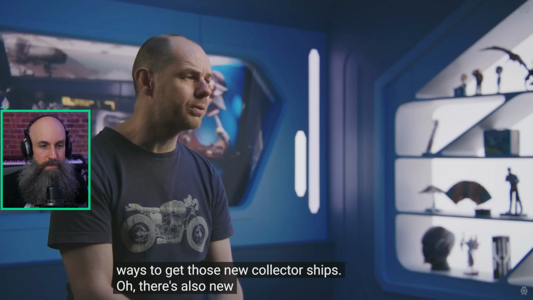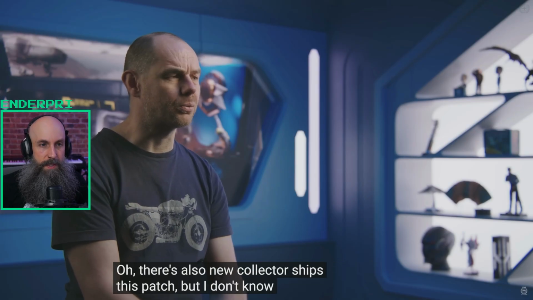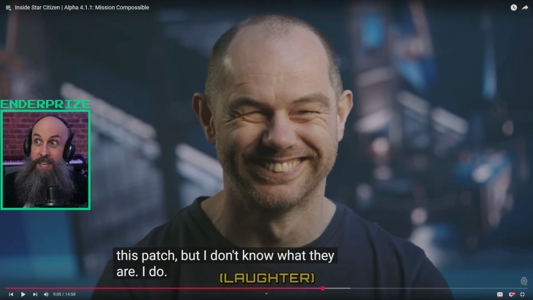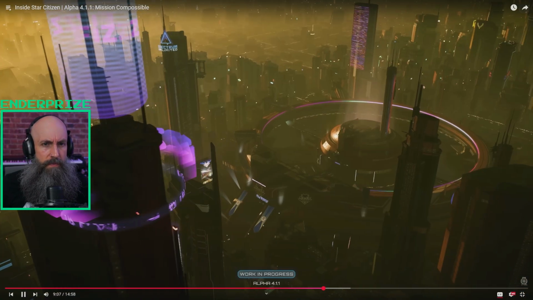There's also new collector ships this patch, but I don't know what they are. I do. I think there is an Intrepid Wicklow ship. Is that right, chat? Let me know if I'm wrong or right.